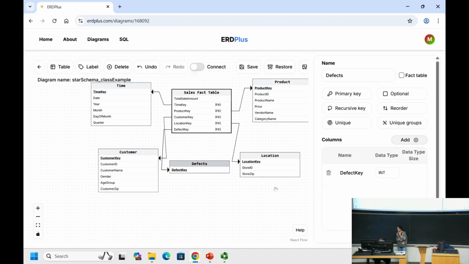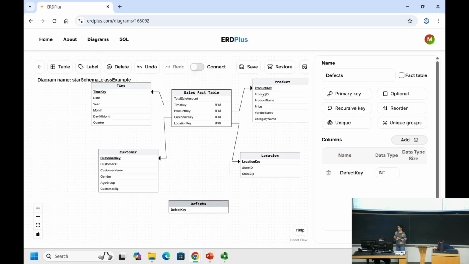Why did you connect the two fact tables together? Oh, we need two fact tables. So you can just undo that. So you only connect the fact tables to the dimensions. Now you have to see which dimensions are relevant to analyze defects, right?